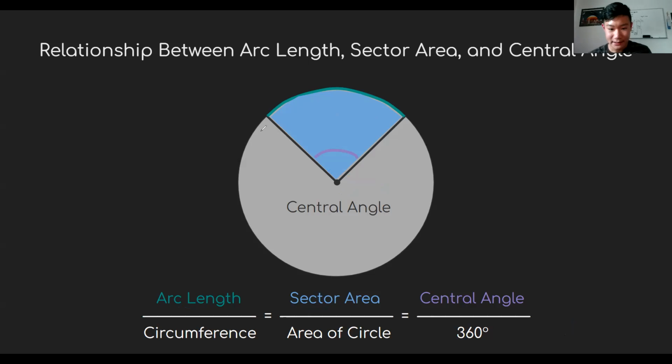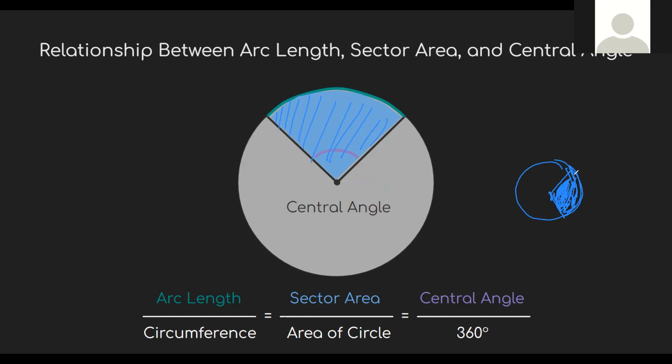So the sector area is this area inside here, right? For example, if I draw another circle and I have a different arc, so let's say all of this is my arc, this side. And I can draw 2 radii going up to that arc. So basically what the sector is, it's the whole area inside of what I've just drawn here. So that's all the area. This entire area is the sector area. Yes, the sector area is just this part.